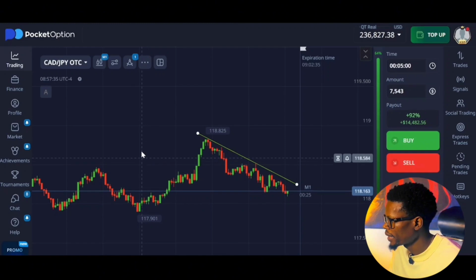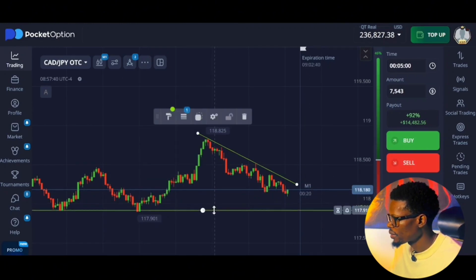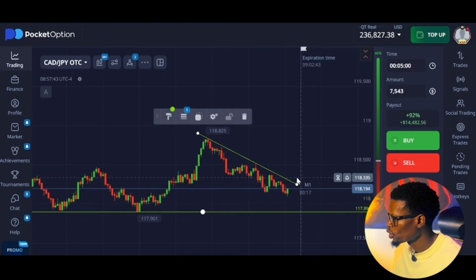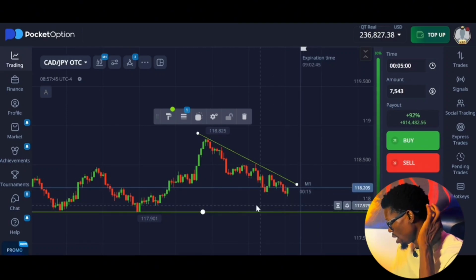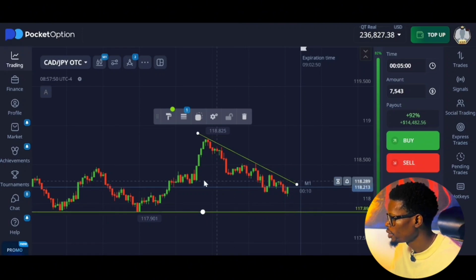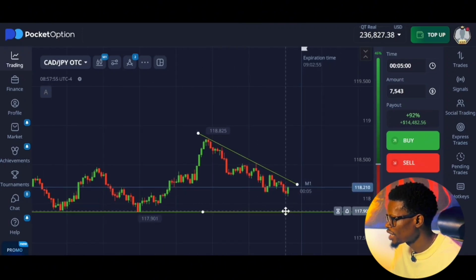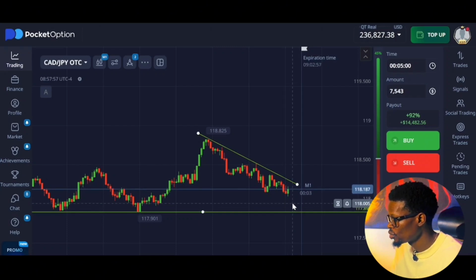So as we prepare for the market and prepare for our entry, I will also have to draw a horizontal level, and I will have it right here. The only reason I'm having it here is that I'm waiting for the price as it's falling. I don't want to miss out on an entry. If price eventually touches this level, I'm going to be trading. Why? Because this is a strong zone of support, and of course buyers will be waiting right here at the level for price to go up a little bit.